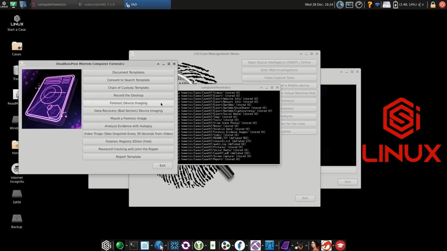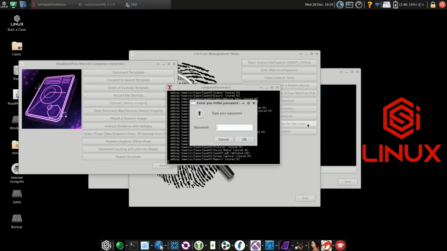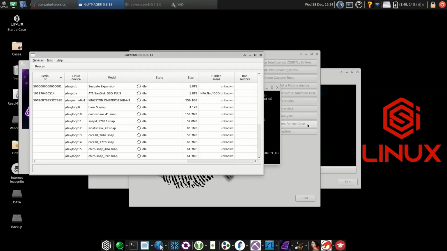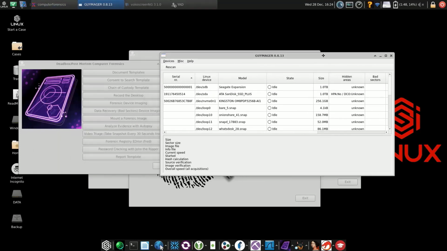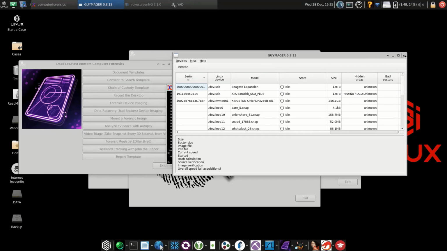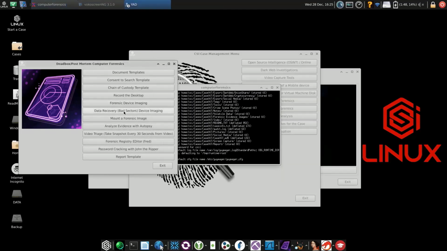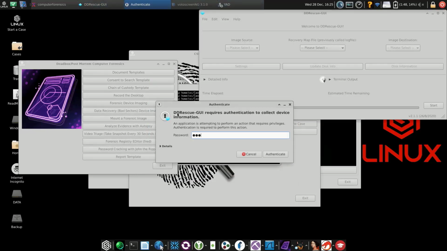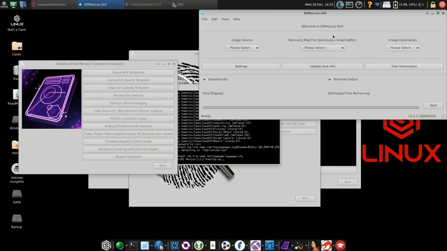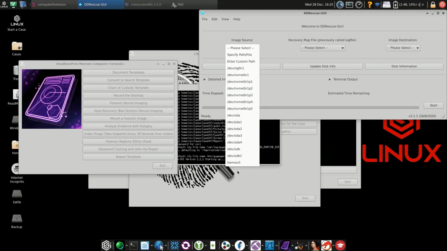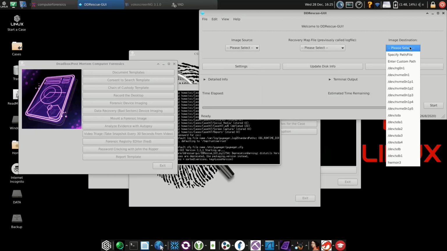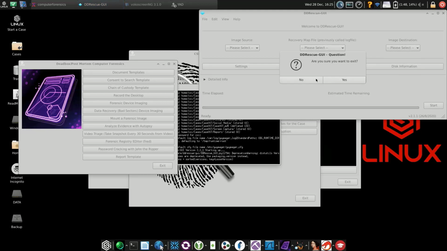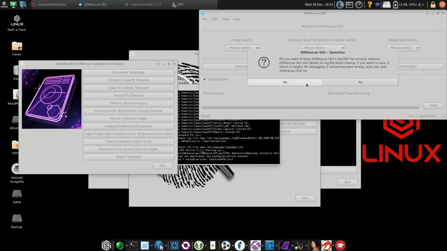We have forensic device imaging. This is going to just tie directly into one GUI tool to make it a little bit easier. You have Guymager. So essentially you just pick the source and destination disk or disk image name, image it from there. You can also do data recovery. This is only for bad sector drives on platter disks. So if you have a drive that you can't image through normal mechanisms or means, you could use this to get past it. So again, you do have to sudo into it to get to the devices, pick your drive, and then pick your destination, and then start imaging. And this traditionally is either going to be disk to disk or disk to disk image. So go ahead and close out of here.